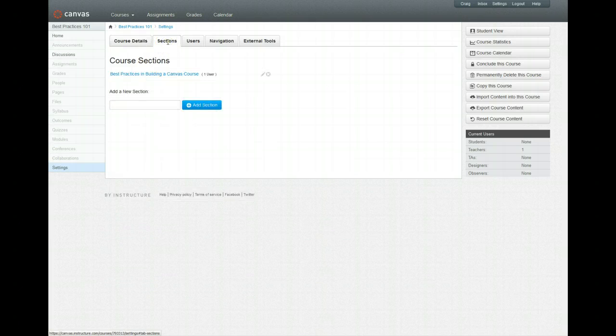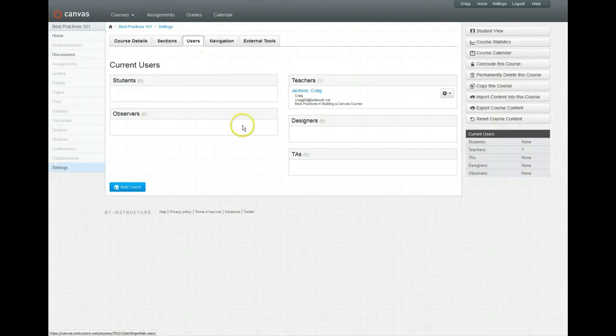The sections tab, again, if you are teaching multiple classes, if you've got 6 different periods of your particular online class, you can add different sections and then move students into that. We will work with you from MDE Tech Support to make sure this happens. Your users, you can see all of your users and get information from here.